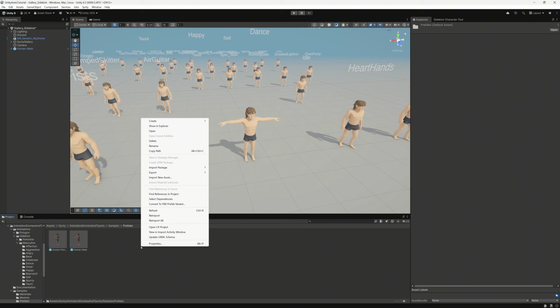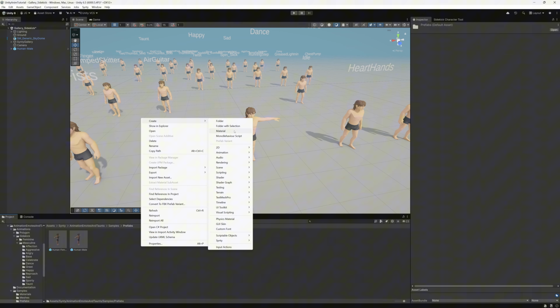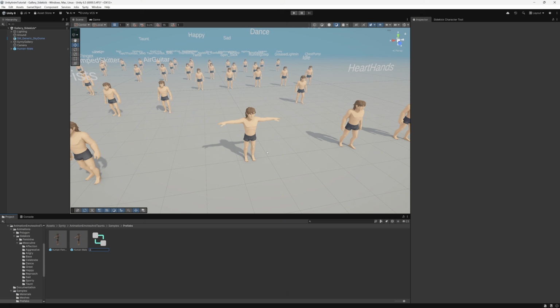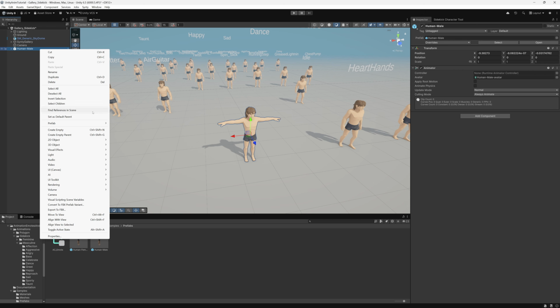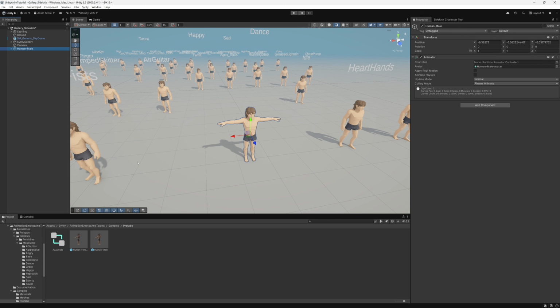Let's do that by right-clicking in our project browser, going to Create, Animation, and Animation Controller. You can think of the animation controller like the brain that will control our animations. Let's give it a name like AC Emote. Before we add that to the character in our scene, we should unpack the prefab. Let's right-click it in the hierarchy, go to Prefab, and click Unpack Completely. This way it won't affect every other instance using this prefab. Now we can drag our AC Emote animation controller into the animation controller slot in the animator on our character.